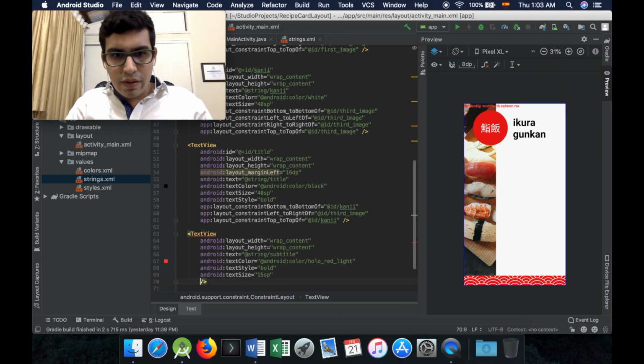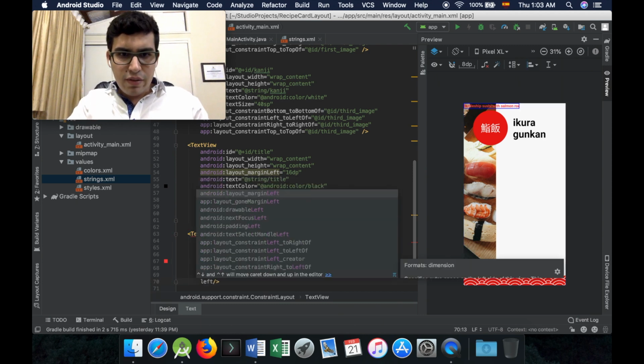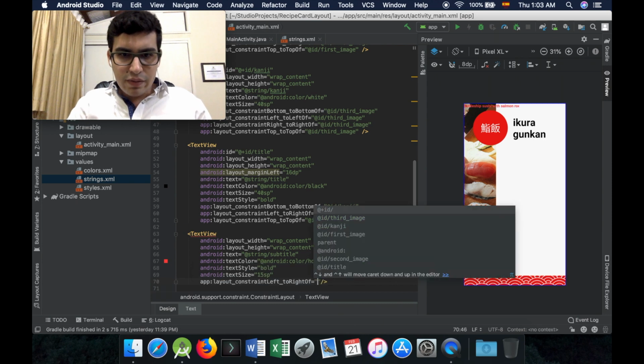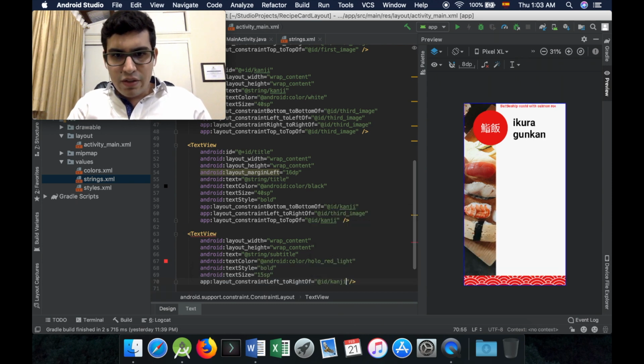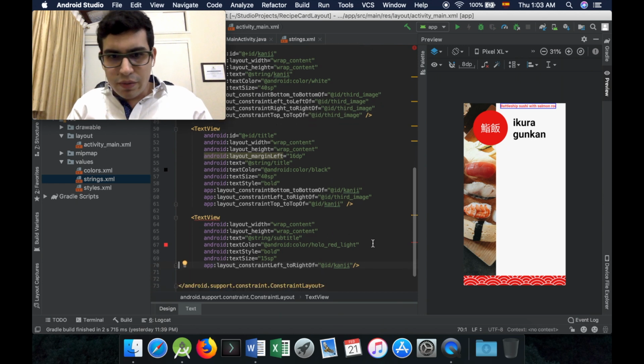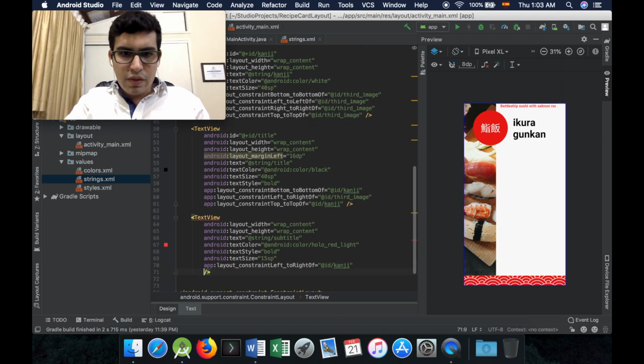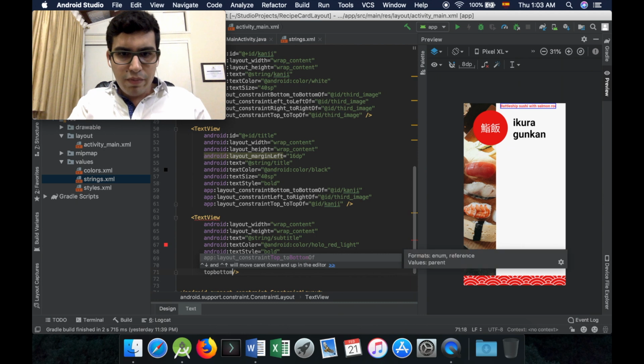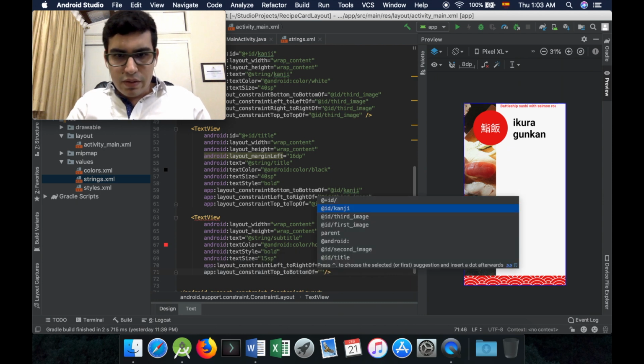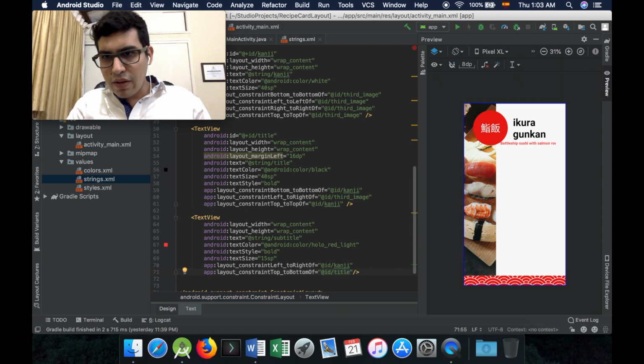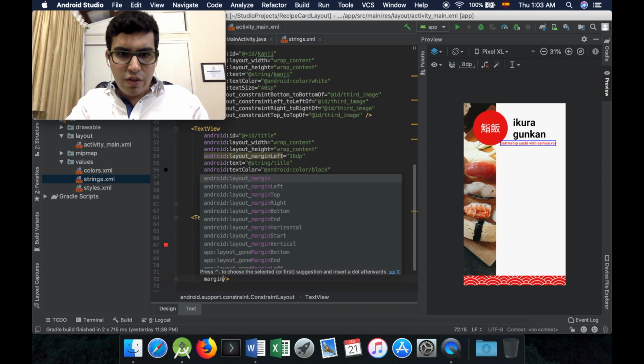Okay, let's constraint the left to the right of kanji. Left, right of kanji. Now the top to the bottom of title. Top, bottom, title. Let's add a margin of around 16 dp. Margin top.